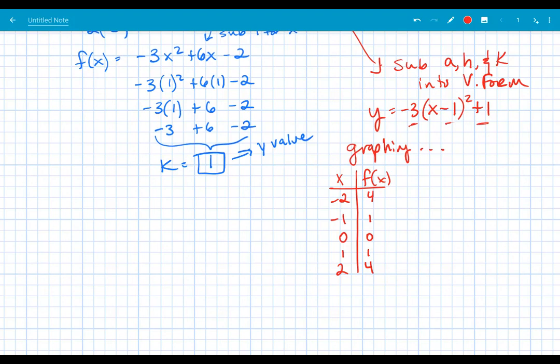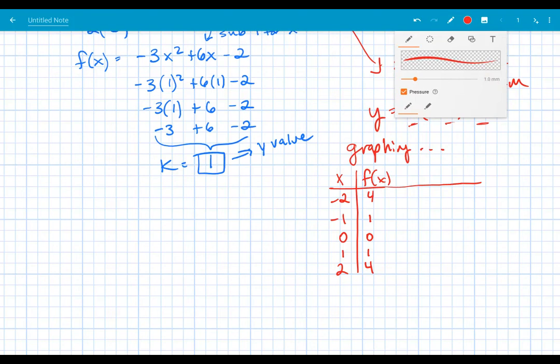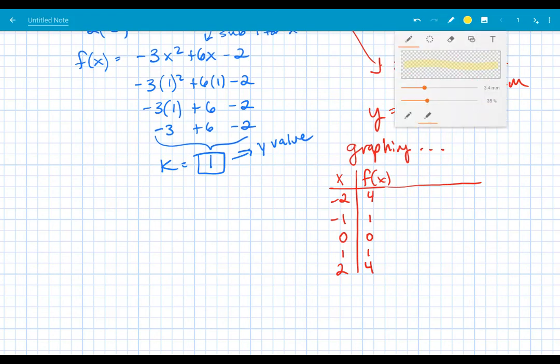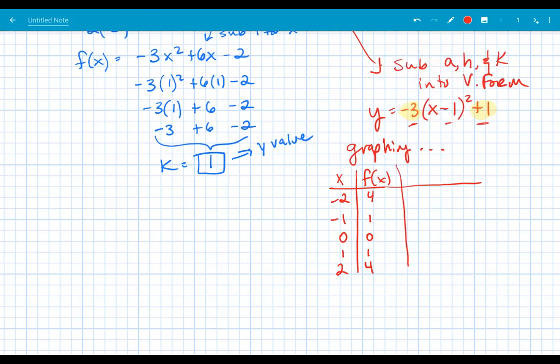So what we have to evaluate is which of these three numbers, negative 3, negative 1, and 1, are changing the y, and which ones are changing the x. What we've talked about in our transformations units is that every number outside of the parentheses is affecting the y. So in this case, I have two numbers that are not in parentheses. Those numbers are negative 3 and positive 1. So these two numbers are going to affect our y values. Negative 3 is a coefficient, so it's multiplying, and 1 is a constant, which is adding, hence the addition sign.